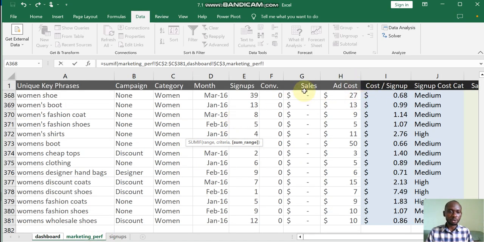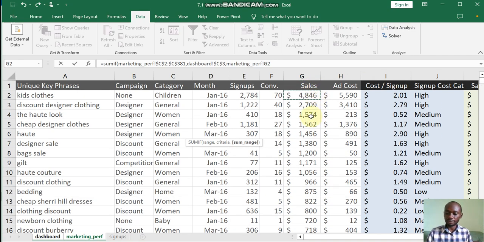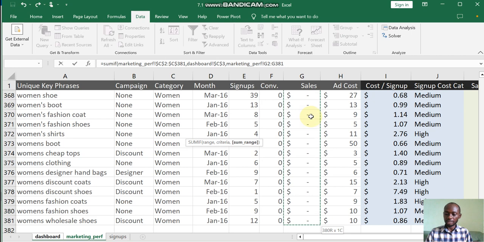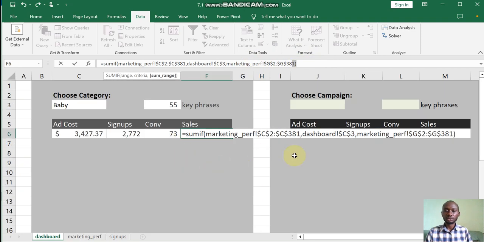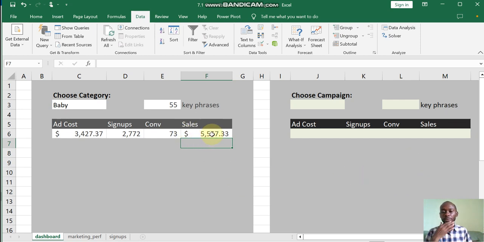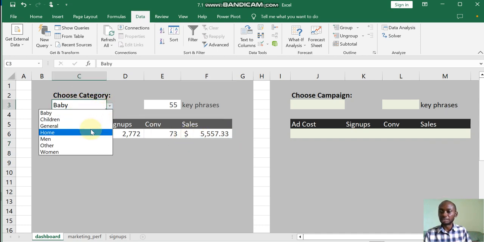So you go to the sales column and select everything there. After selecting it, you anchor it, then close the bracket and hit enter. So now the total sales associated with baby is $5,557.33.